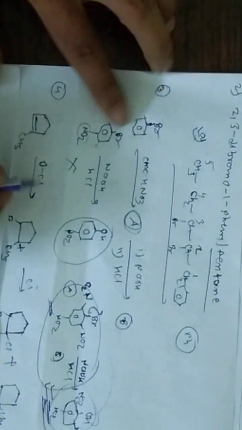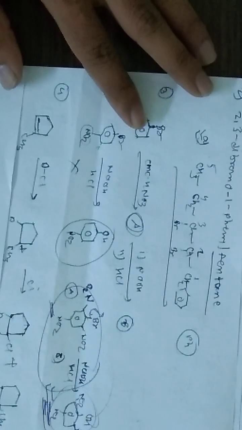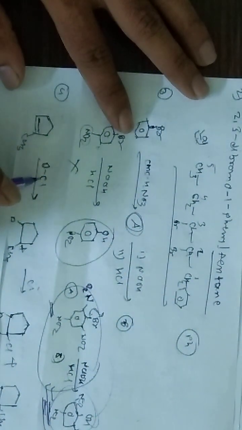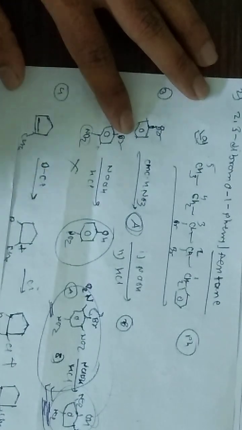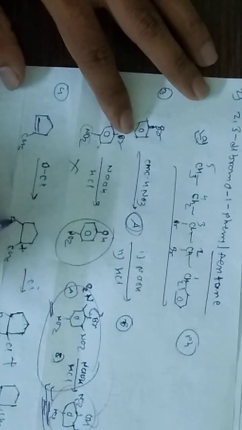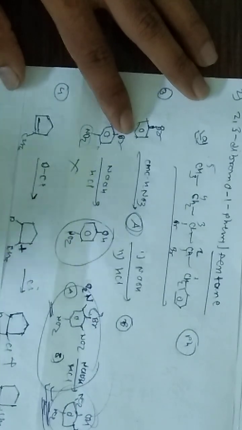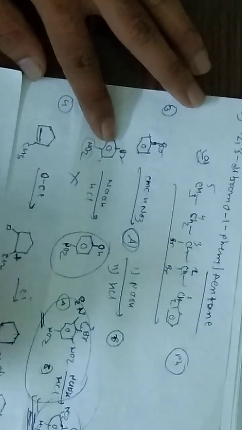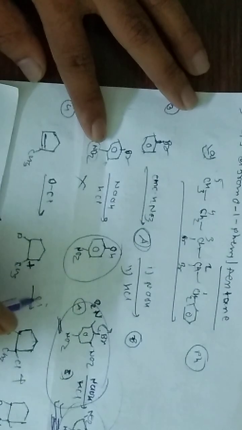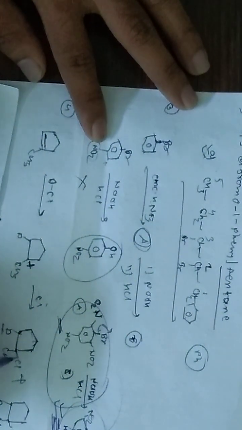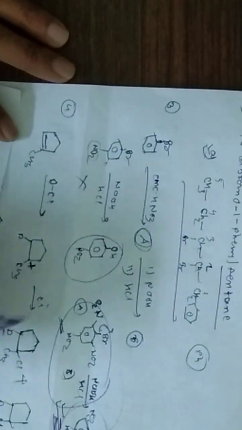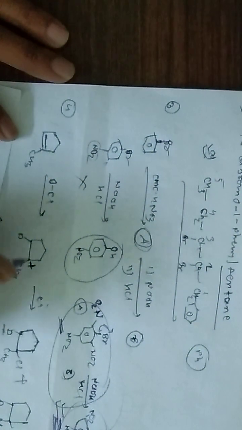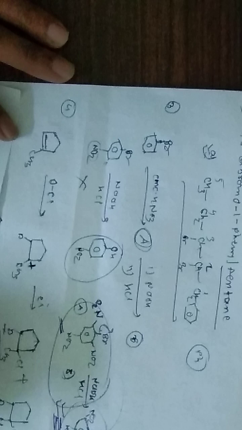Firstly, here the Markovnikov rule is applied. The negative part attaches to that carbon atom which contains fewer hydrogen atoms, or you can say the most stable carbocation is formed. So D is attached to that. Therefore here a tertiary carbocation is formed, which is more stable. And after that Cl minus is attached to that carbocation carbon atom. So here one thing is that this carbocation is planar, so chlorine can attack from the above side as well as the below side. Therefore two products are formed.